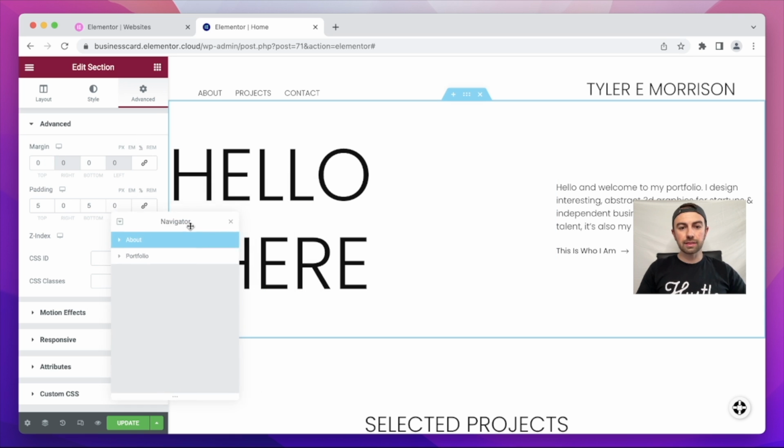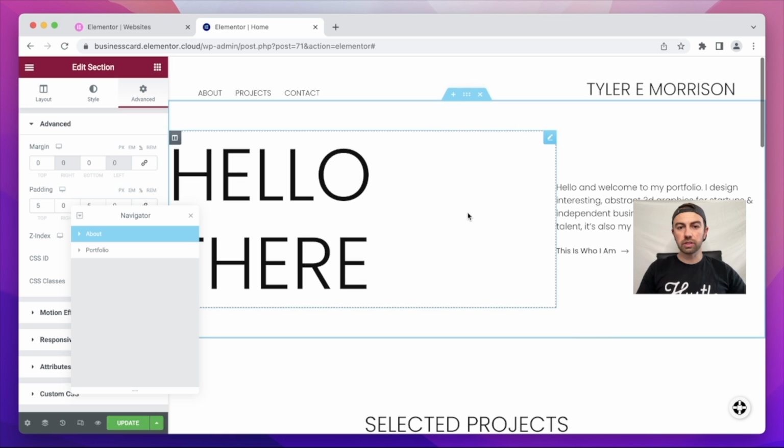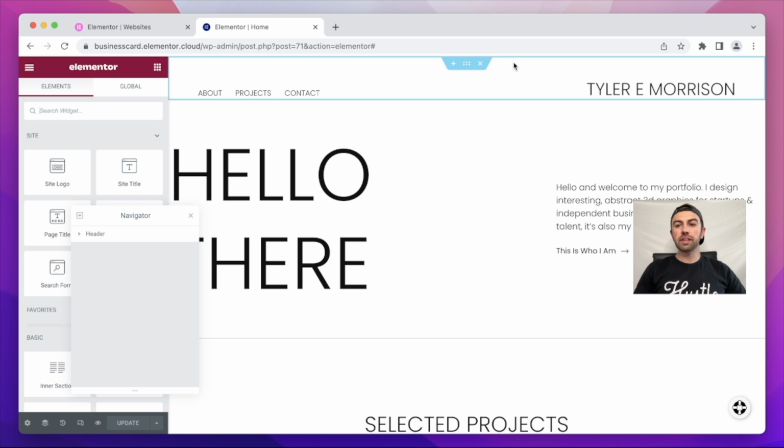Let's take a look. That looks pretty good, actually. I like that a lot, actually. It's looking really good. Let's go ahead and update this. I kind of like when you hover over the header, it kind of shows like a bar down here. I kind of like that, so I'm just going to add a black bar and see how it looks.